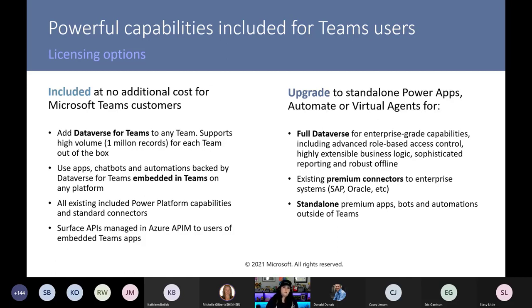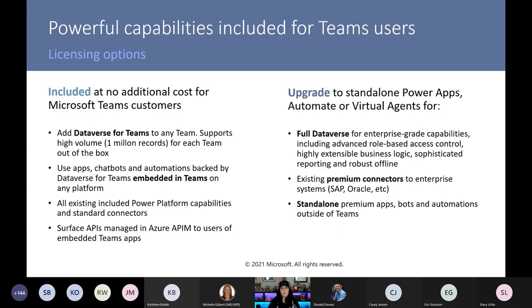Now, why would we want to take advantage of Dataverse instead of just putting everything that we have on a SharePoint list? Well, SharePoint has its use cases for some simple applications, but at its heart, it's not a relational database. So if you need to have data that has a lot of files and images, complex field types, maybe lookups and relationships, Dataverse is going to be more suited for that type of data. It's going to be a little bit more scalable. So that's where this really fits in.